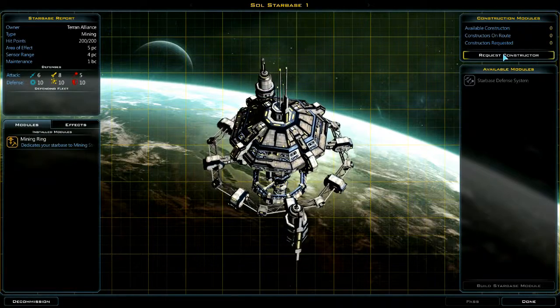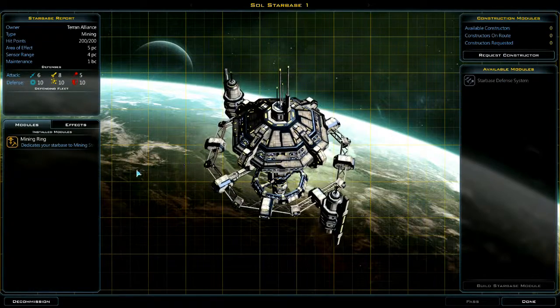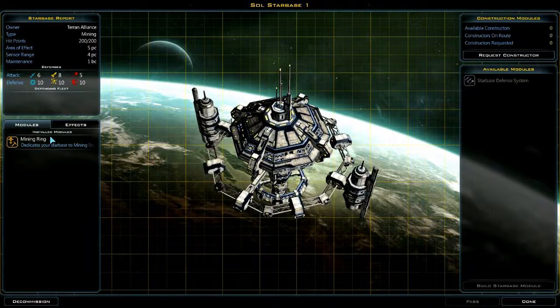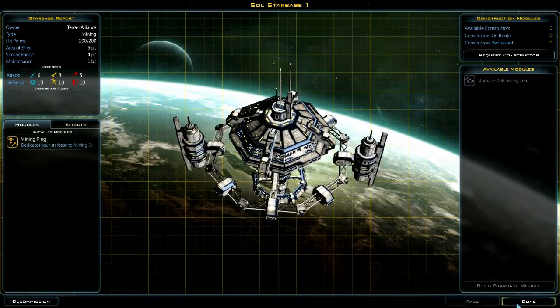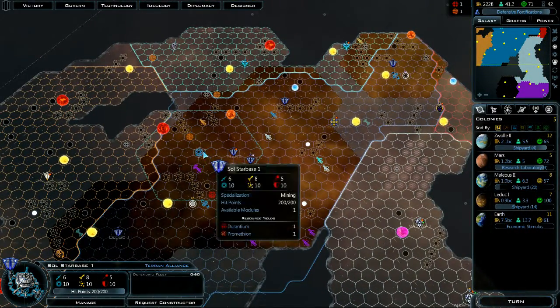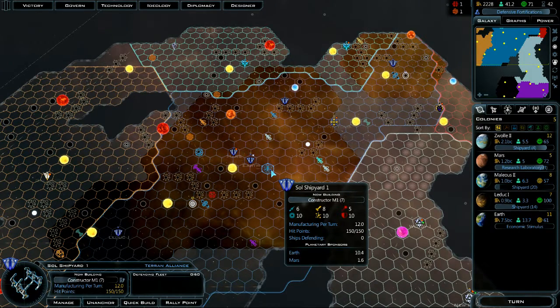It won't let me build anything else. Request constructor. I guess you need more constructors to build more things to it, right? Okay. Yeah, I seem to remember that from the last game. Yeah, you keep sending constructors over there and it gets stronger and stronger.